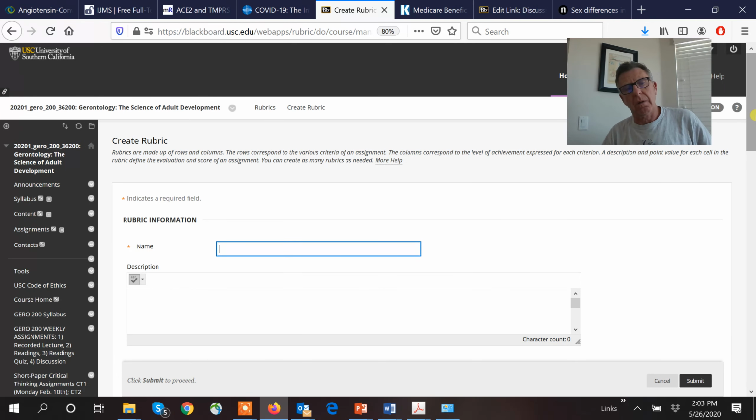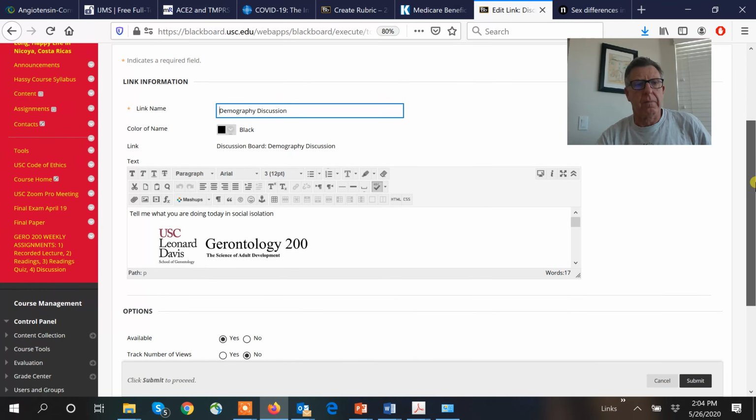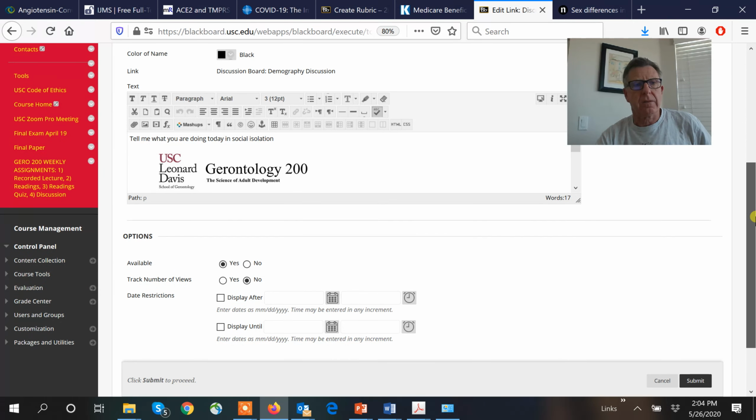Bottom line, it's always a work in progress with Blackboard, and you just have to play with it. It's a little tough; going backward in the browser and stuff like that doesn't always work. The mouse click doesn't always work, so you just have to learn what you're doing, and be wary when it says, "Are you sure you want to delete this?" and stuff like that. You have to be a little bit leery of that. So that's it for right now.